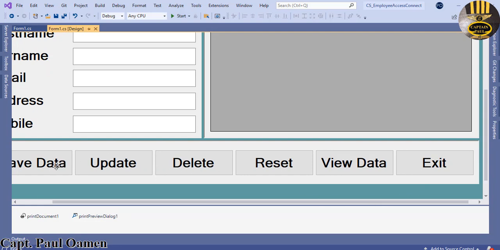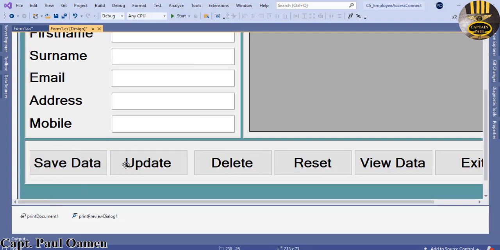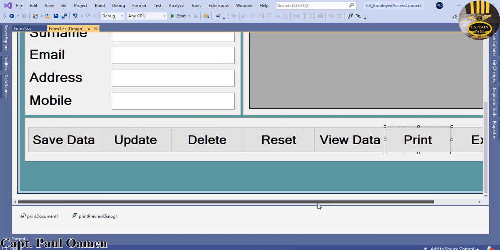So I'm going to have to reduce all of these buttons again one more time. Remove this one here and just reduce the buttons so that we can get print in. Okay guys, I've managed to squeeze in the print button.